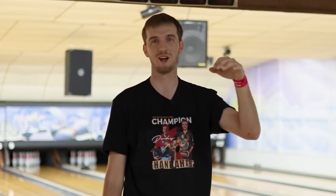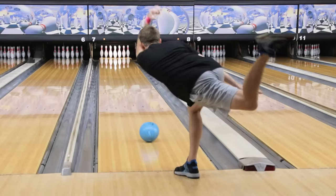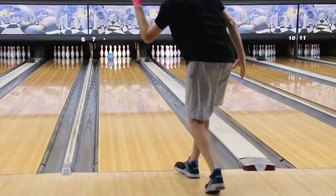Sharper reaction, more down lane — pin-up ball just strikes more. It is hard to throw this ball on the house shot, just like it was hard to throw my Purple Hammer on the house shot, because there's so much friction and so much oil. You're usually better off with balls that store more energy — polished balls, quicker balls, pearl balls, reactive balls in general — because they don't hook the second they touch the lane and actually give you some time.